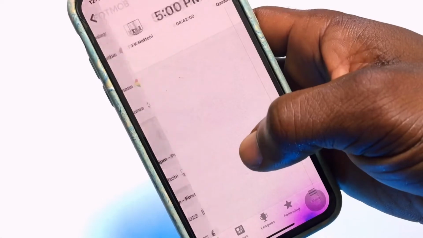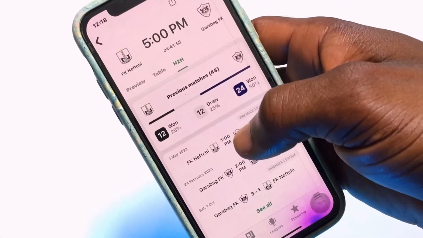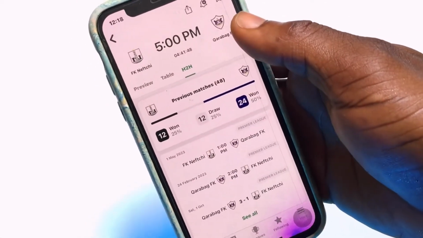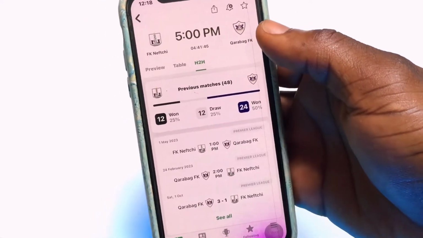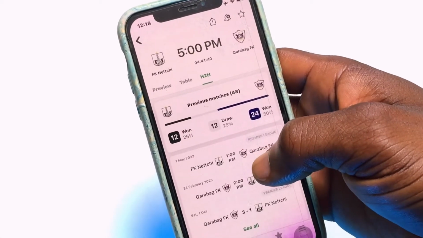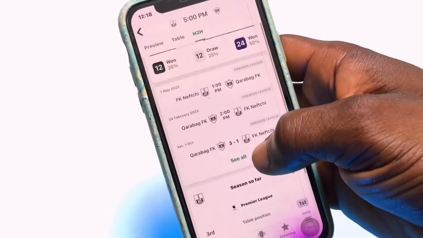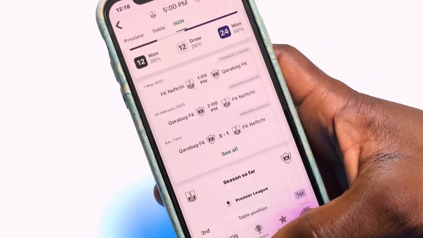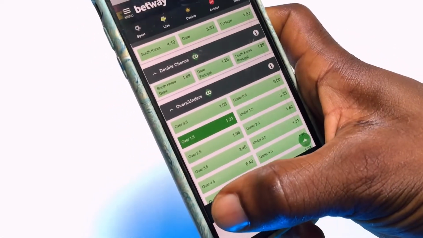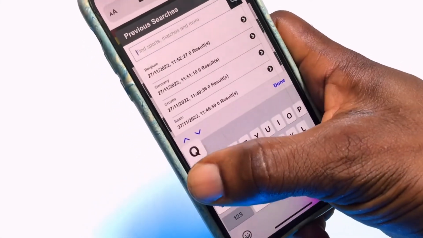So I have come onto this particular league match. I am going to do the same selections. Sometimes it is very difficult for you to have the calculations made. As you can see, this particular away team is in good form and they are likely to win this upcoming match. And if you want to be on the safer side, look at how many goals they usually score. You can see that these teams have been scoring a lot of goals, so I am going ahead to have the team searched again, and I am convinced that the away team will be able to win, so I am going to select a win for the away team.